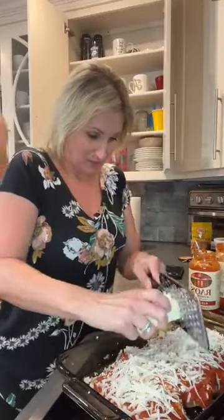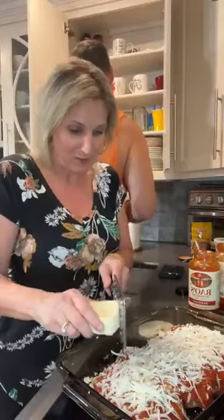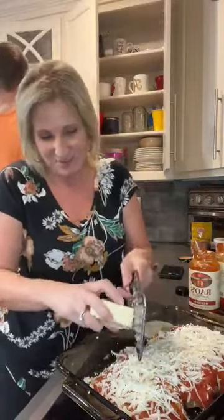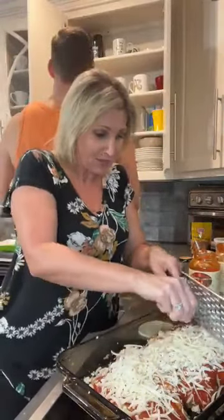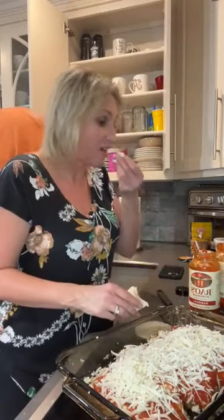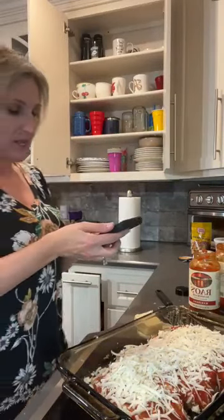Ricky's trying to make me jealous over the new puppy dog — he knows I'm madly in love with her. I got the puppy because I need puppy love and Ricky's trying to steal her. You can use as much or as little mozzarella cheese as you wish — this is your dish. I'm using about a cup and it looks fantastic. I've got my oven on 450 so we're going to take this and pop it right into the oven.